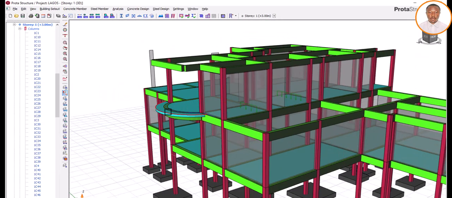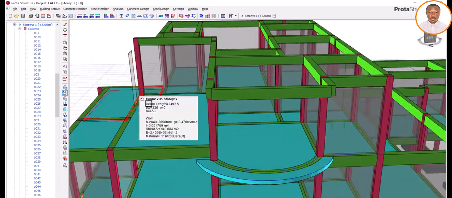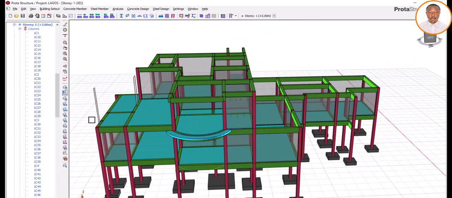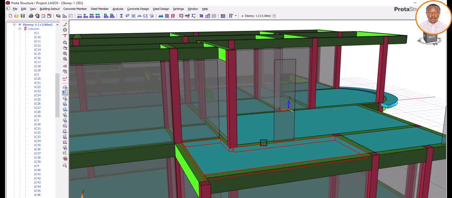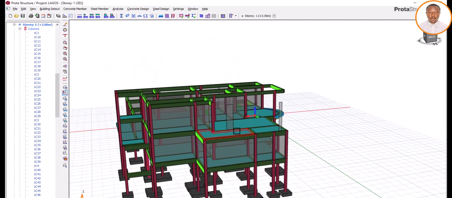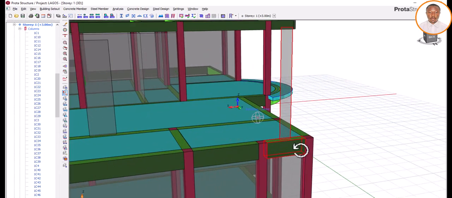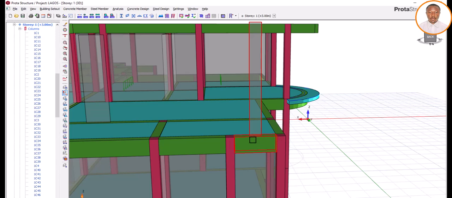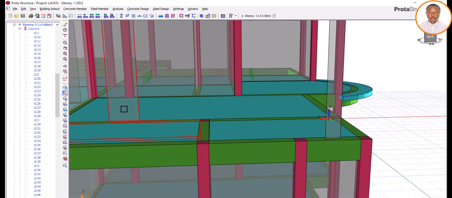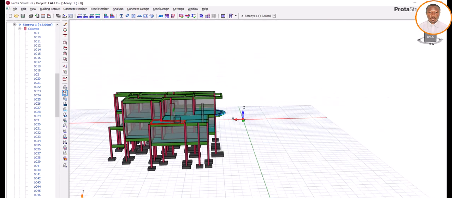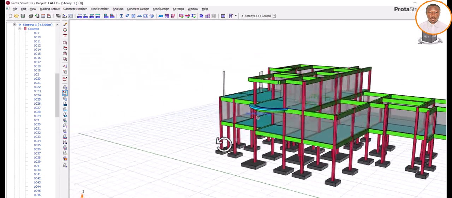Also, before we move, as you can see, we have done this wall on this beam. We have done a video on how this wall can be modeled in such a way that it will not move all through the beam, because the wall is only passing through the beam. It's not moving along the beam. You can see this wall, it's passing through this beam and it's not moving along the beam. So how can this one be modeled? A video has also been done on that.